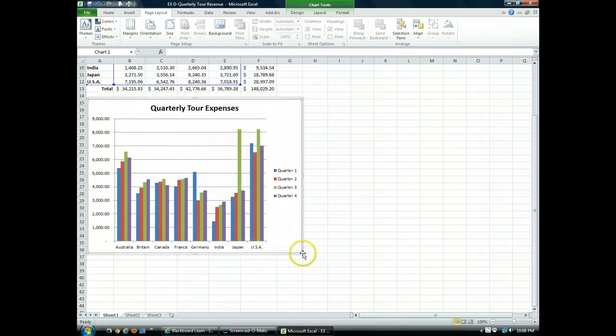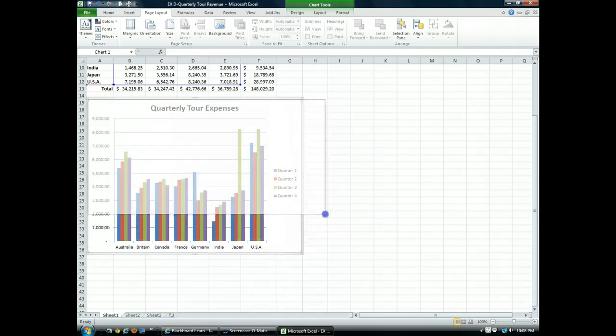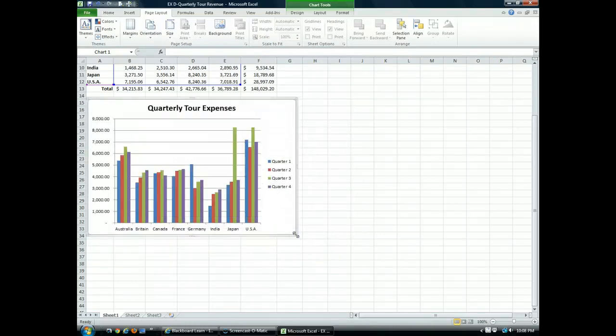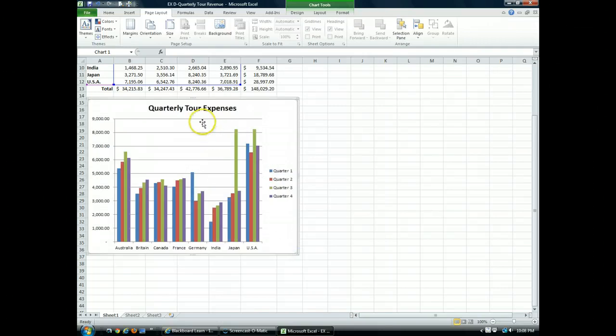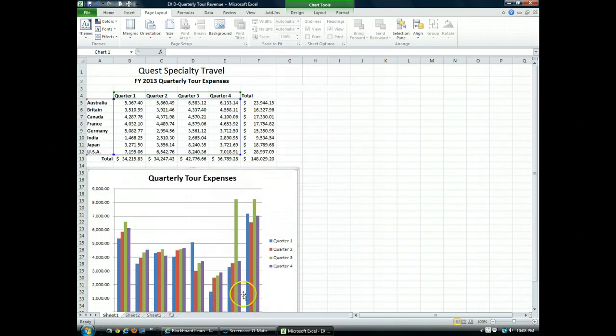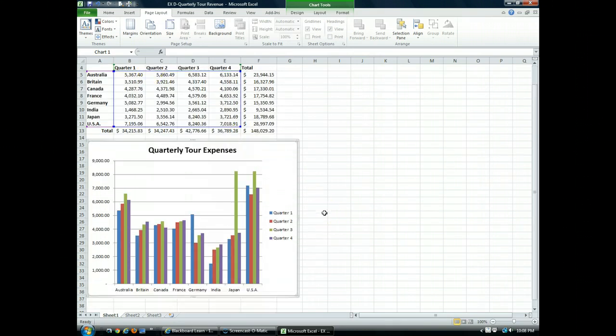I can also change the chart by going to the corners, and I'm more of a fan of using the corner handles to resize it because it keeps things a bit more in proportion, but I want to go down to 36, the top of 15, so I can see it better. So now the chart is large enough to be clearly visible, but it's easier to view both it and the worksheet data, which is located up here on the screen, which is really important.